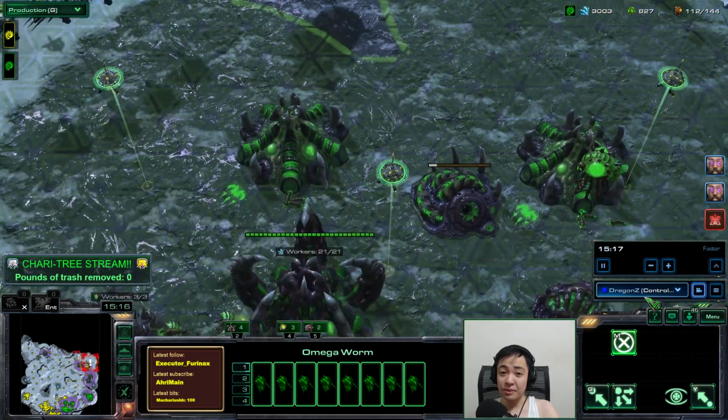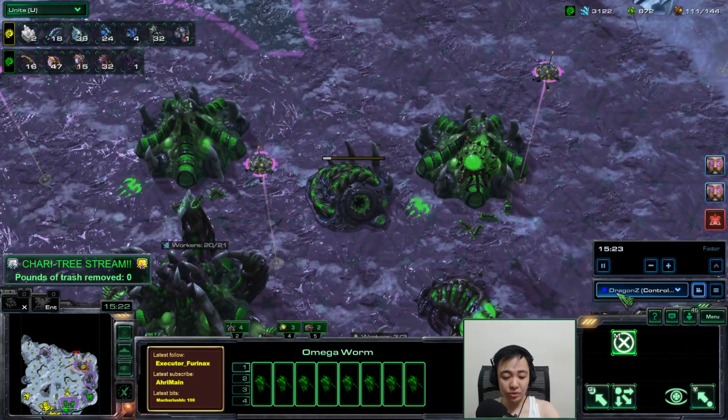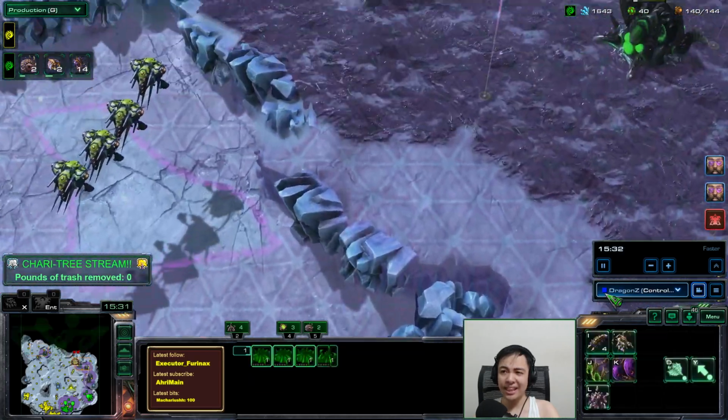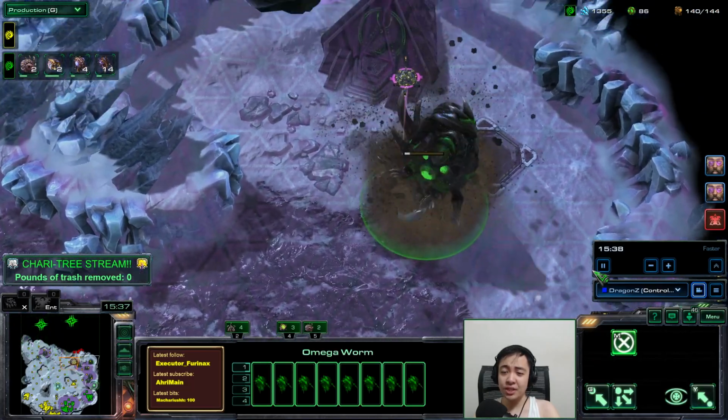Your concern is you should be spending your money. You need to get more Hydralisks. Wave is now available. What are you building? Honestly, just get... Yeah, there we go. Spend your gas. There we go. Yeah, get more hatcheries.